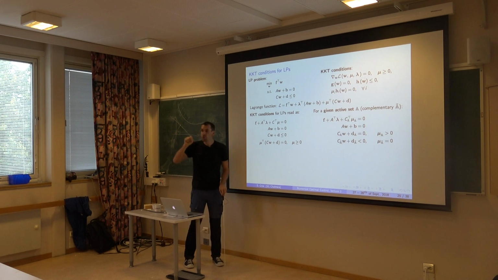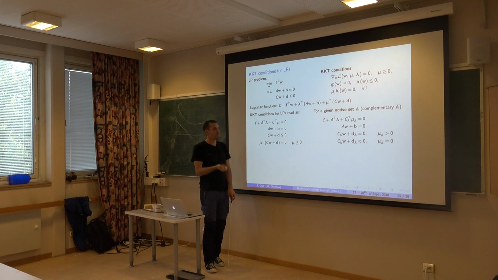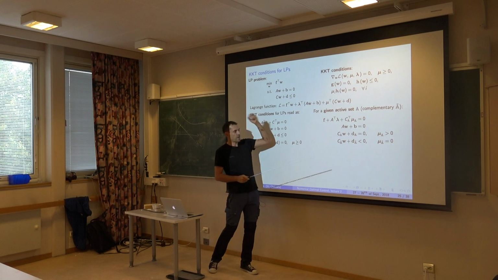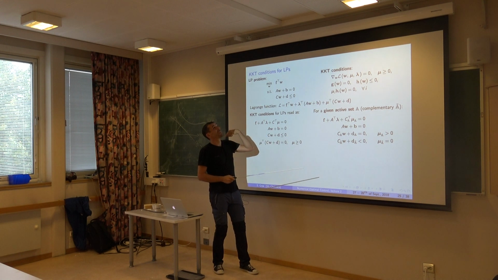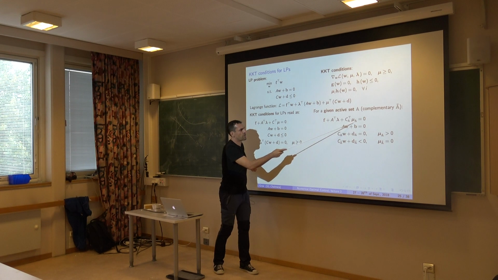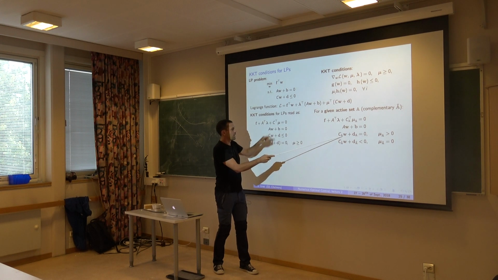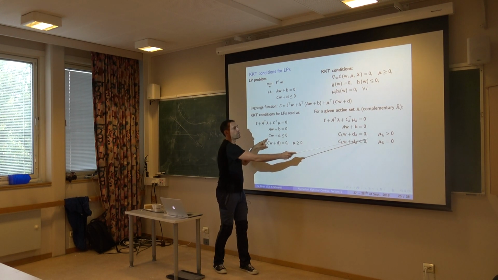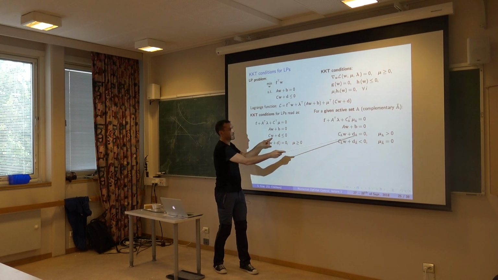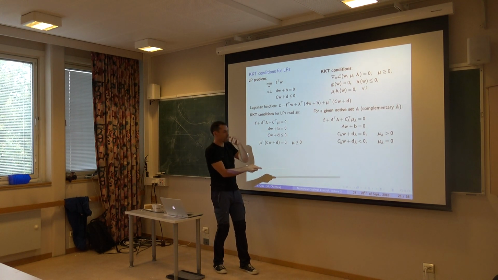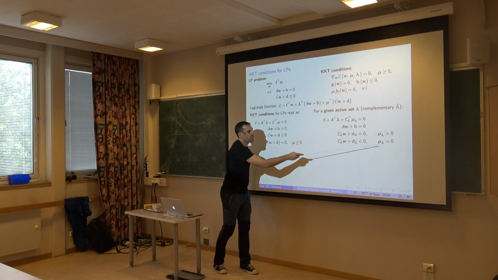If you knew which active set you have, so if you knew a priori what constraints are active, then you could boil down or rewrite your conditions in this form. So the mu's associated to inactive constraints would be 0, and only those corresponding to active constraints are non-zero. So this product here, you could rewrite it that way. This inequality here would be a simple equality constraint on the active constraints. The mu a's for active constraints are non-zero, and the a bar, the inactive constraints, will be negative and 0.